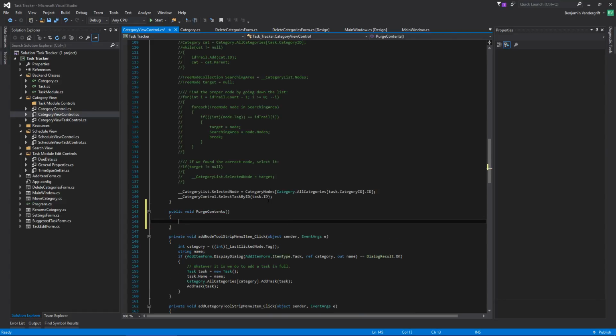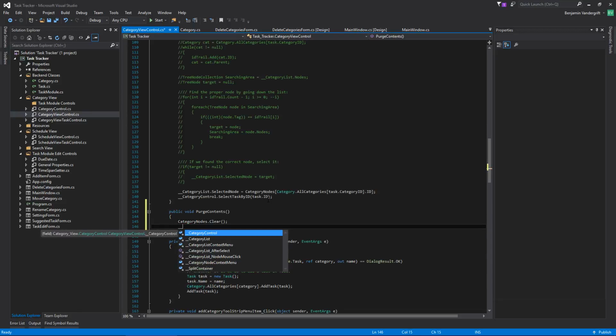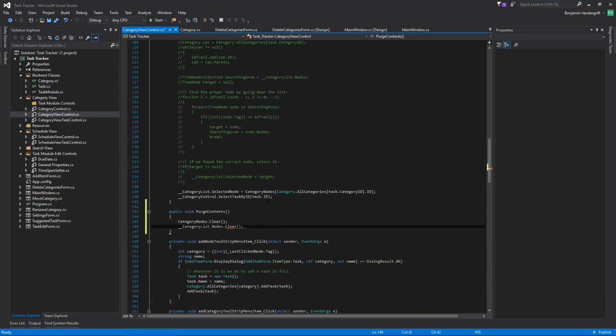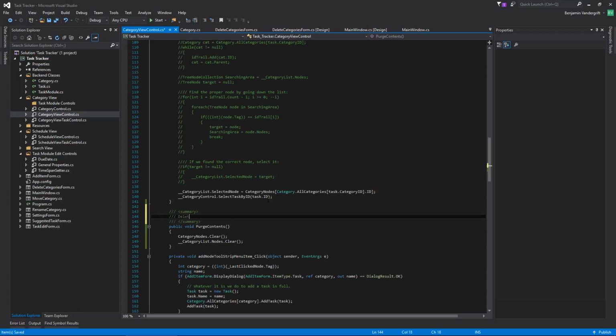So this is gonna, I mean, category nodes dot clear, category list dot item dot nodes dot clear. That should purge the contents. Deletes all contained category information.